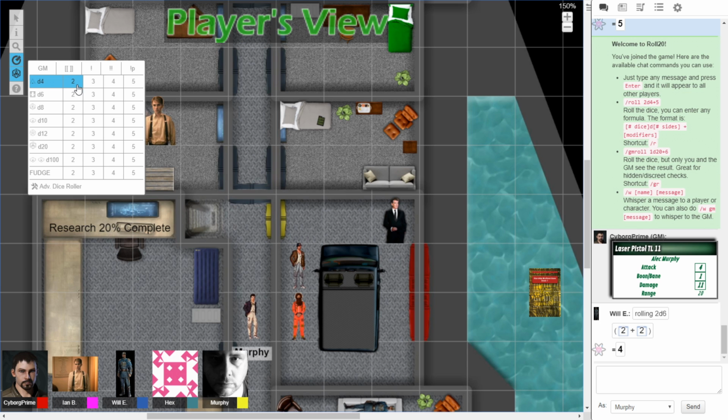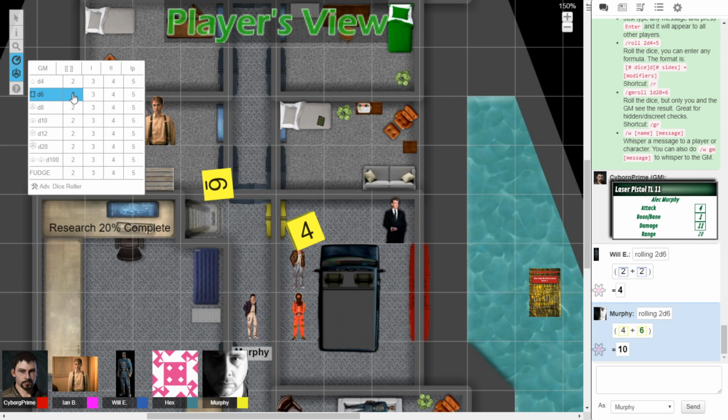So you can go here to whichever. For Traveller we rolled 2d6, so I'm going to go here to 2, and I'm going to click 2d6. If you have the 3D dice, you don't have to turn them on. You can have that turned off. I think it's turned off by default.